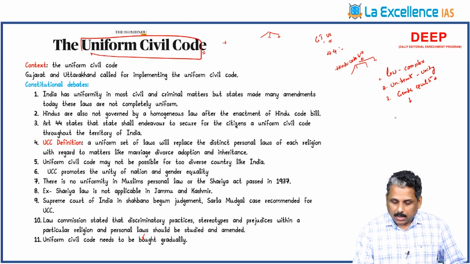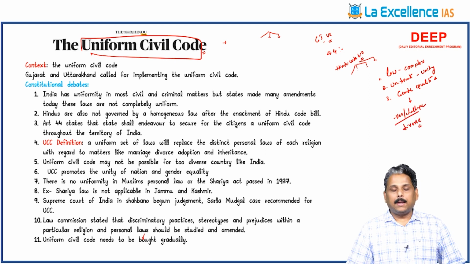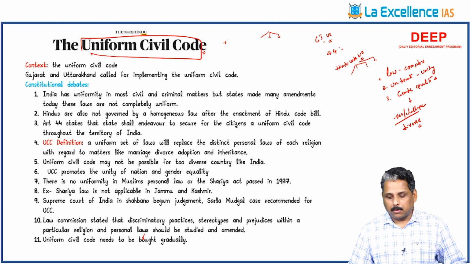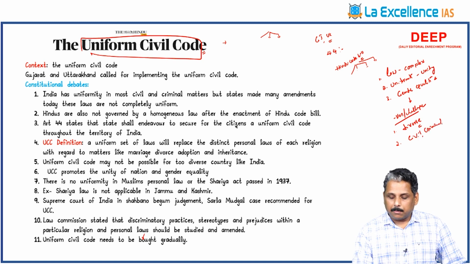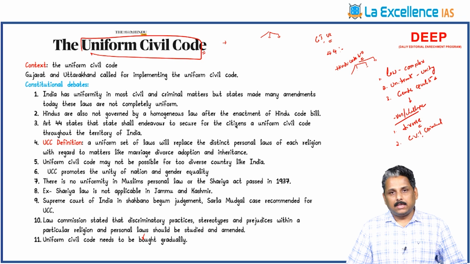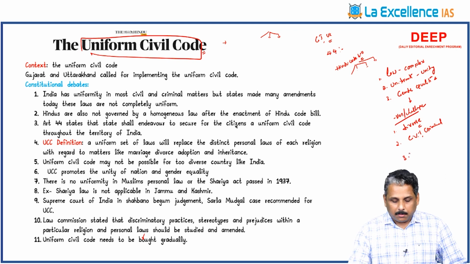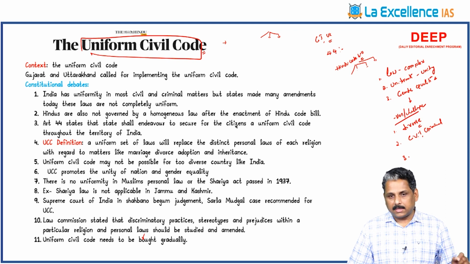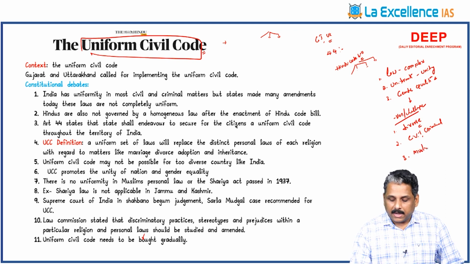In this case, what are the negatives or challenges which we are seeing? India is a too diverse country, and being so diverse, a uniform civil code may not be possible. Today, in the case of civil laws and criminal laws, some uniformity exists. But if you see carefully, many amendments were made to these by the states. The uniformity has given way to different laws across the states. Though it is at the periphery, still the uniformity cannot be upheld in a diverse country such as India.